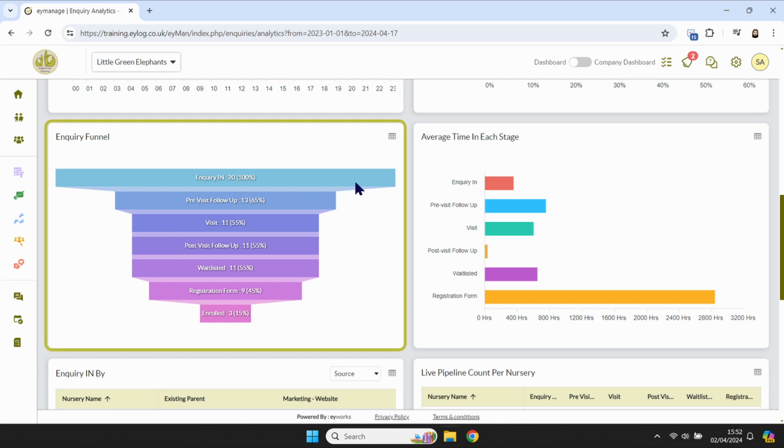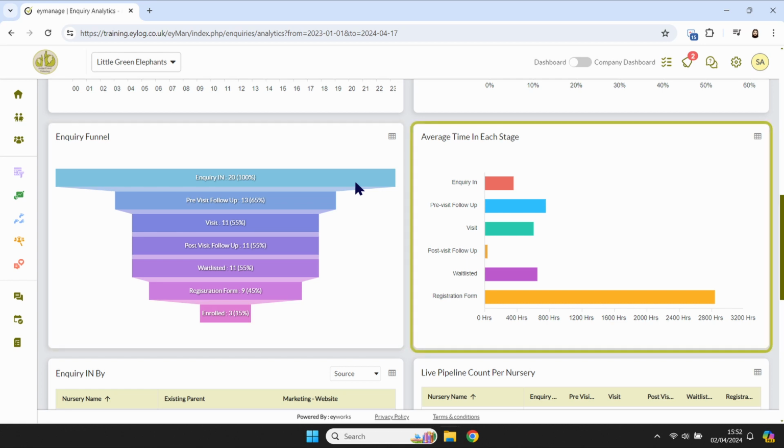The inquiry funnel shows the number and percentage of inquiries that progress through each stage of the pipeline, starting from the Inquiry In stage. The funnel only includes inquiries that have entered the Inquiry In stage during the selected date period. The Average Time in Each Stage widget lets you see the mean average time that an inquiry will spend in each stage of the pipeline in the form of a bar chart. The average is calculated using the data from inquiries that have entered the Inquiry In stage during the selected date period. If you want to see the dataset that this graph uses for its calculation of averages, click on this button in the top right.